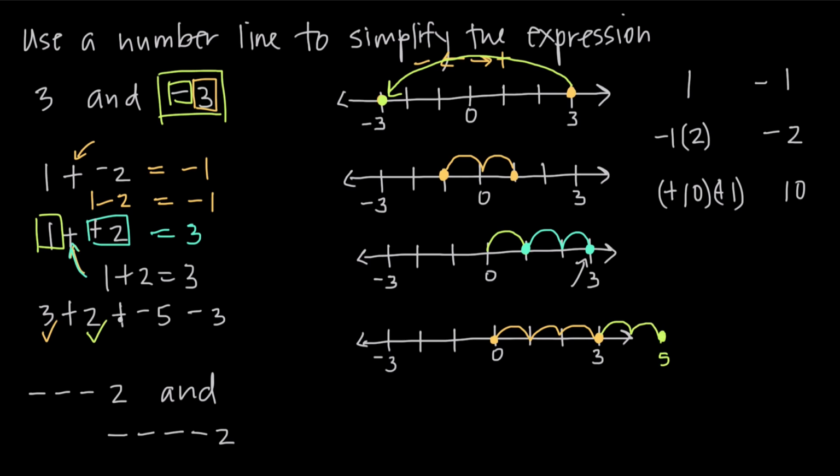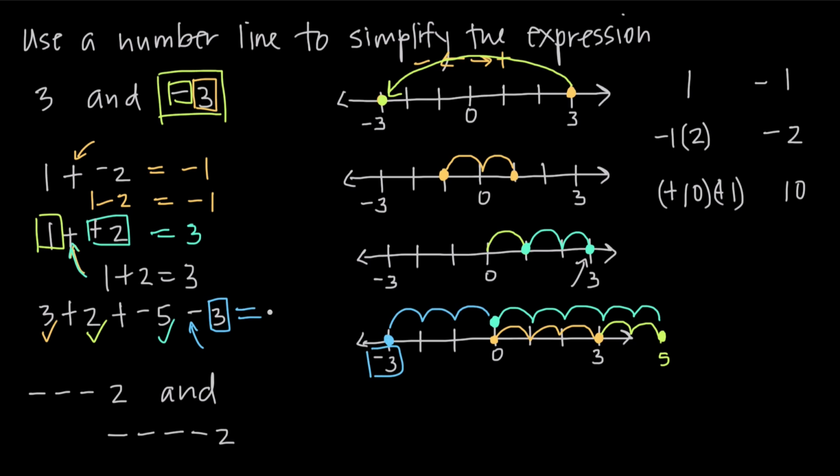So this plus sign says go in the direction indicated by the negative 5. Negative 5 tells us to go to the left, so from where we were here, we go to the left 5 units. So 1, 2, 3, 4, 5. We end up back at the origin after we add a negative 5. And now we have minus 3. So the positive 3 here by itself tells us go to the right. But this negative sign here tells us go in the opposite direction of what's indicated. So instead of moving to the right, we move to the left 3 units and we say 1, 2, 3. And we get to this point here, which is negative 3.